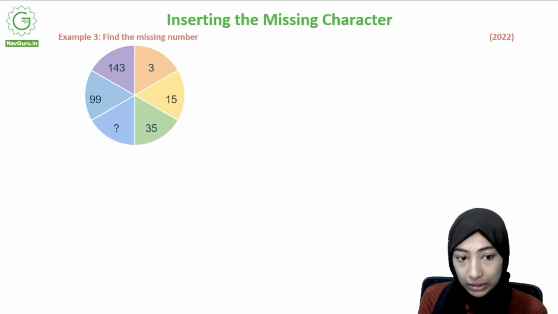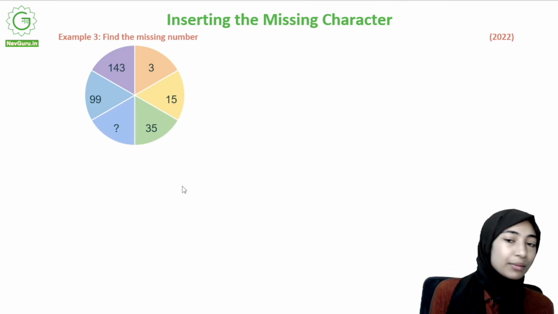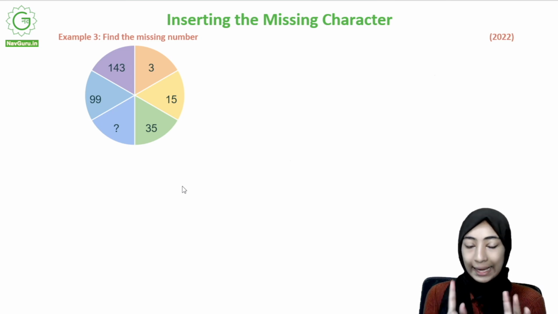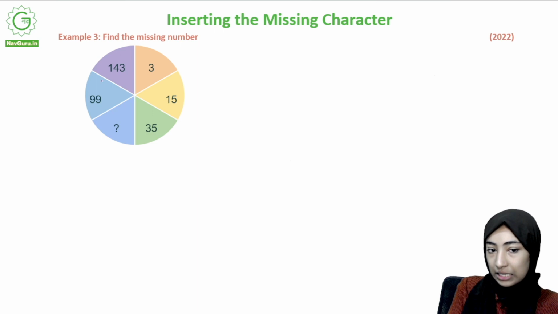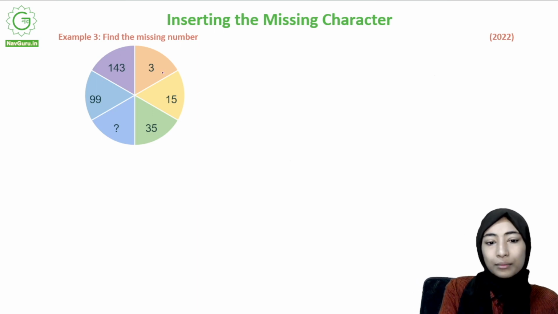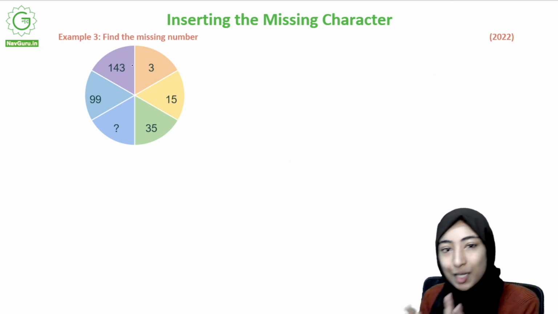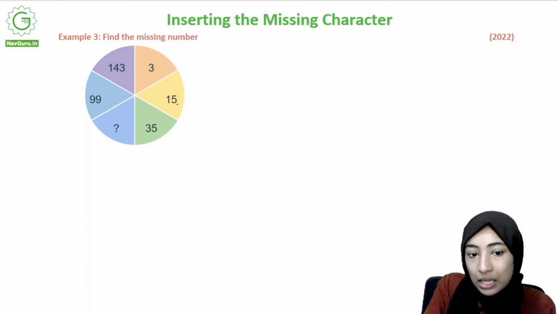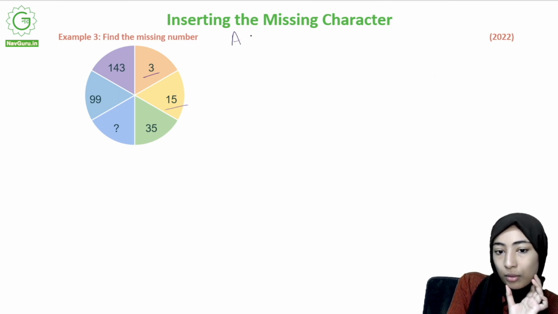Now I'll take you to another question. Here we have something different. Not again, see, the operation is something that you know, but I'll tell you why. Okay, so here you have 3, 15, 35, question mark, 99, 40, 143. So here you see all these huge numbers. We'll just stick to the ones we are most comfortable with, our easy numbers 3 and 15. Okay, so we'll start with addition. We always start with addition, right?